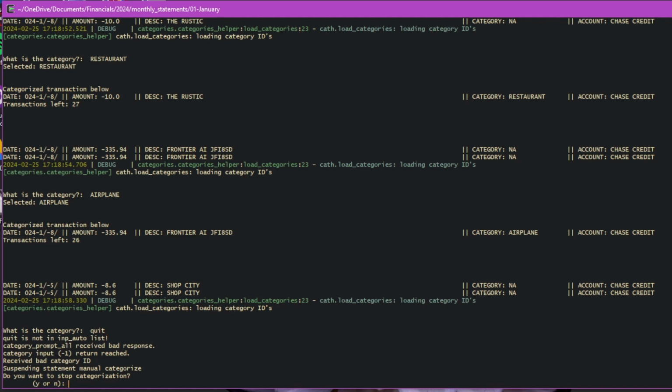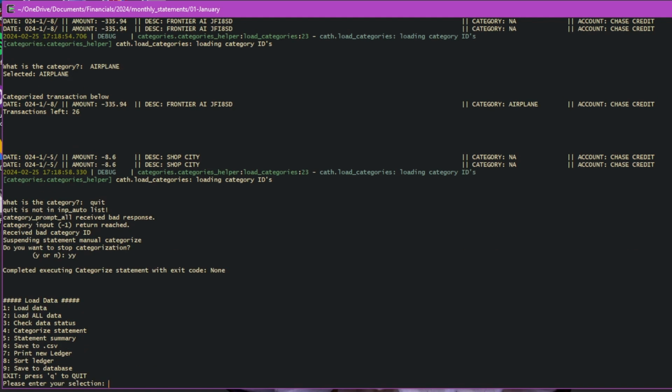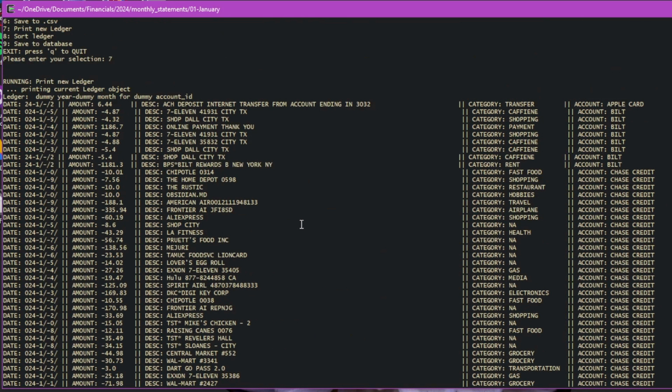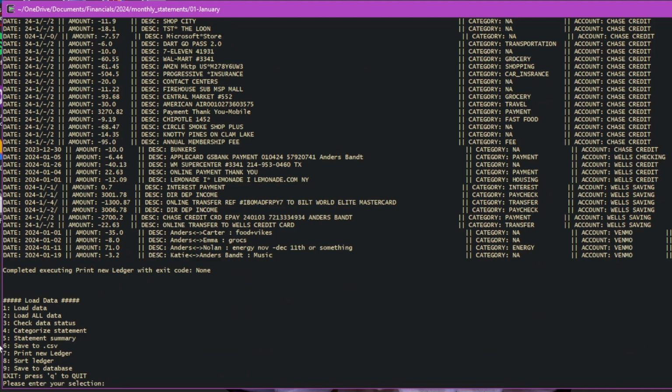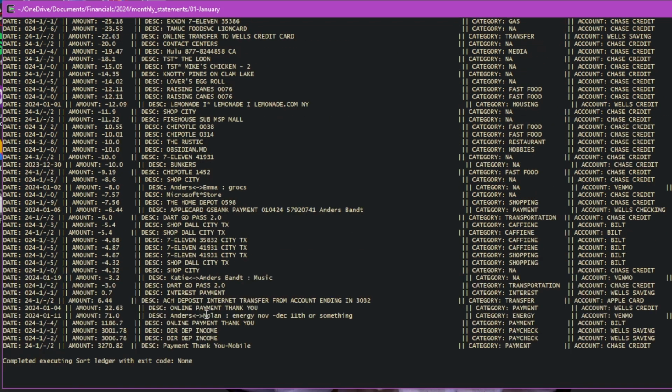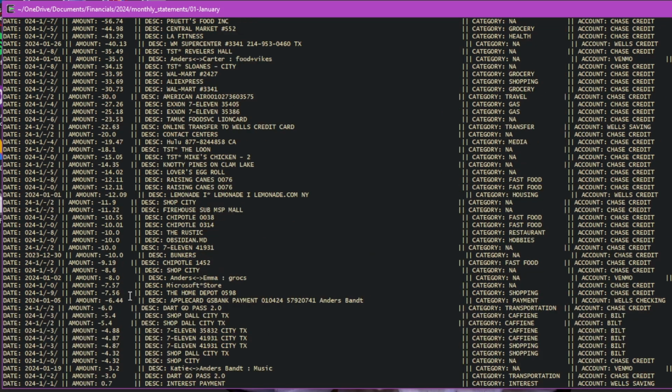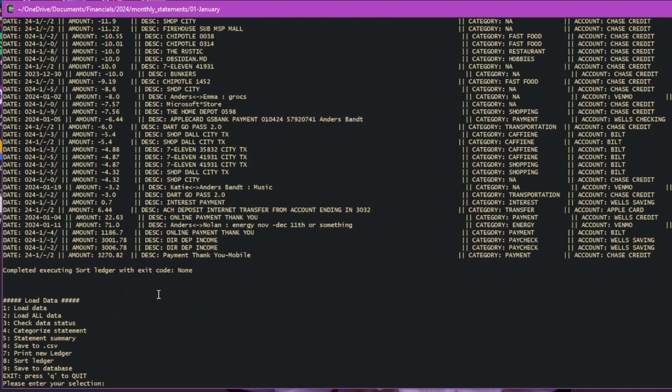Let's quit this and suspend categorization, and do a final print of what we have loaded. We can even sort it. Now it's sorted by amount, from high to low.